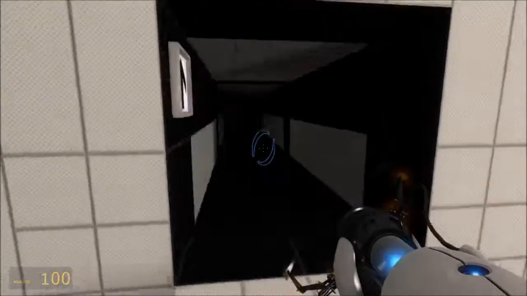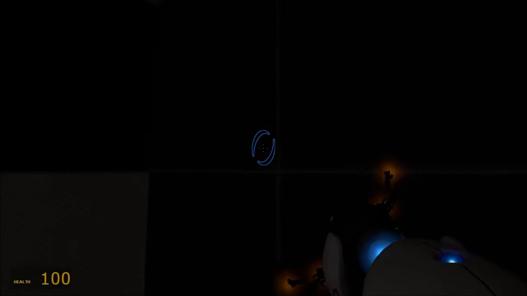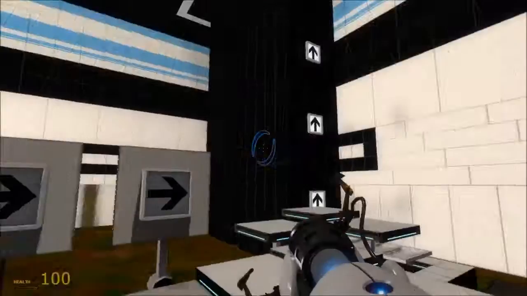Where we last left off, we went through here. Can you even go back? I feel the answer is no. Yeah, it's just a wall. Very dark to see. Perhaps you can't even see it. Let's go forth. There's only one way to go, and it's up.